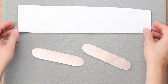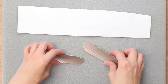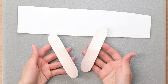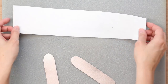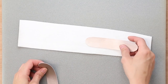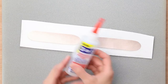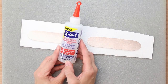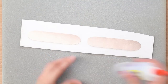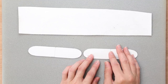Because we're cutting the straps and the tabs to attach the straps to the bag raw, I like to glue them to the wrong side of a scrap of the leather. So here are my tabs, which are going to be attached to the strap, and I've cut out two already. And I'm just going to glue them to the wrong side of another piece of the same leather with my fabric glue. And I like to use this Beacon 3-in-1. Fabric Tack is another good glue to use.